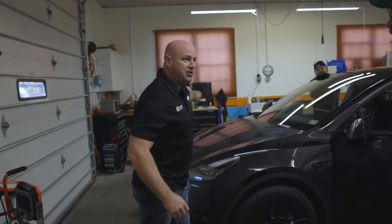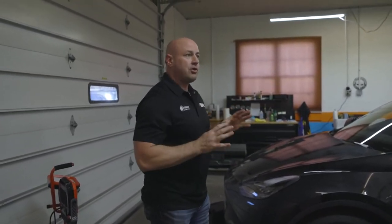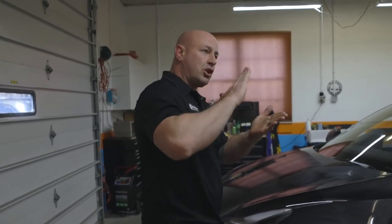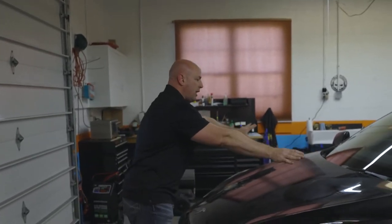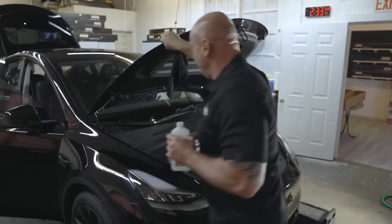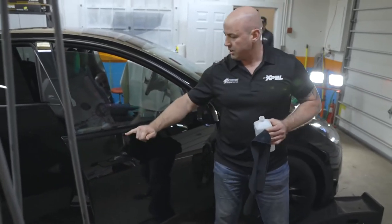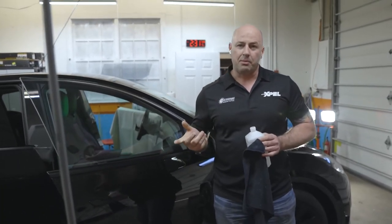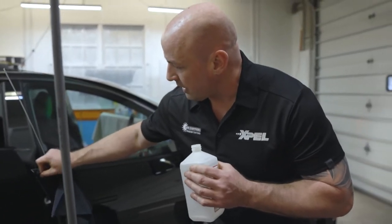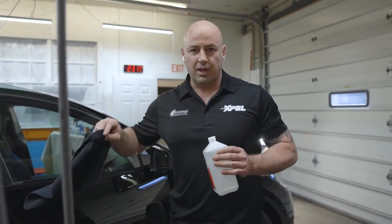You're going to notice what I'm going to do is prep the edges with alcohol. We do that to give it a little bit more of a sleeker property. Then we're going to go around all the edges after we're done and prep the edges on the surface about a quarter of an inch, and underneath the surfaces with rubbing alcohol. That rubbing alcohol is now going to give us more of a grippy surface. So if it's sleek through the hood and everywhere else, you really want it to grip really tight around the edges, and when we wrap the edges, those edges really seal to the paint. Some people use an edge prep pen — I don't like that, it's a little aggressive. I just take a little bit of alcohol and rub the rag down in that little crevice. All I'm doing is taking any contamination, oils, or solvents in that paint and making it more of a flat, aggressive surface for the edges to stick.